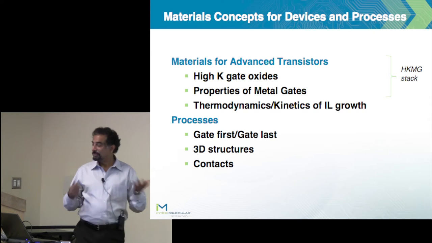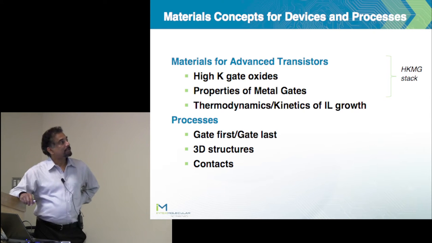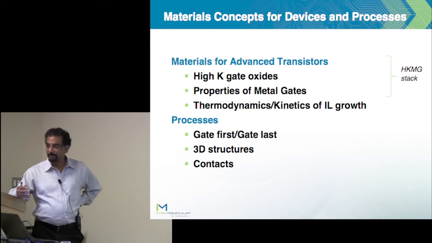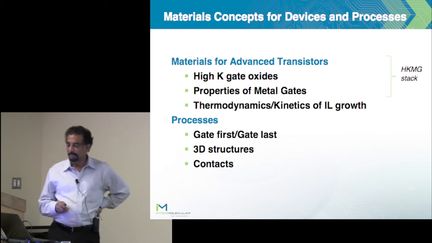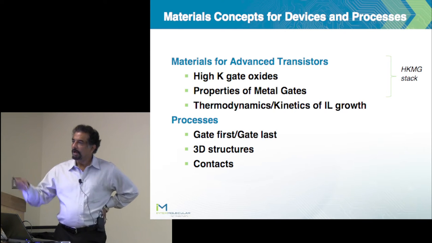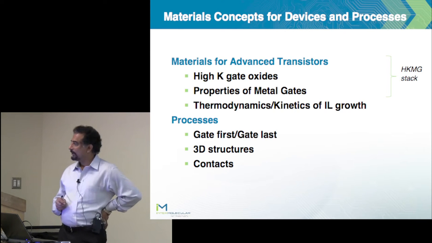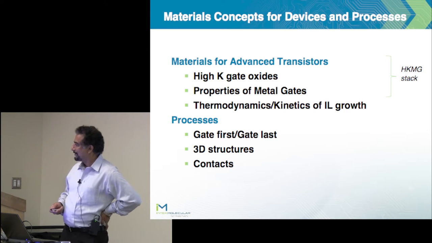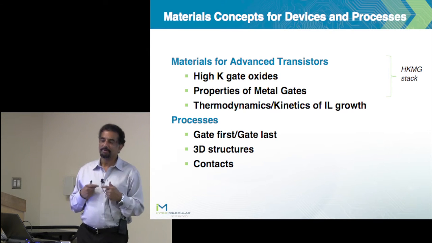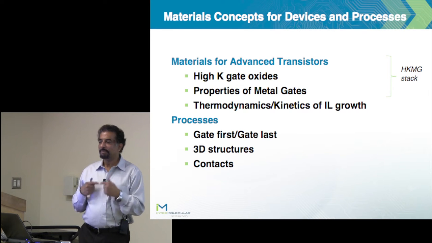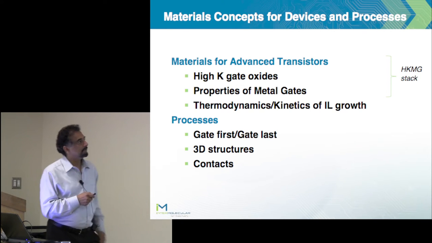So let's use some of these materials concepts that we've learned for devices and processes. I talked about some of the evolution, and you've probably heard a lot of details about transistors. I'm assuming that's right, and so I'm not going to go into details. I'm just going to talk about the materials processes that come into play and how they impact the performance.